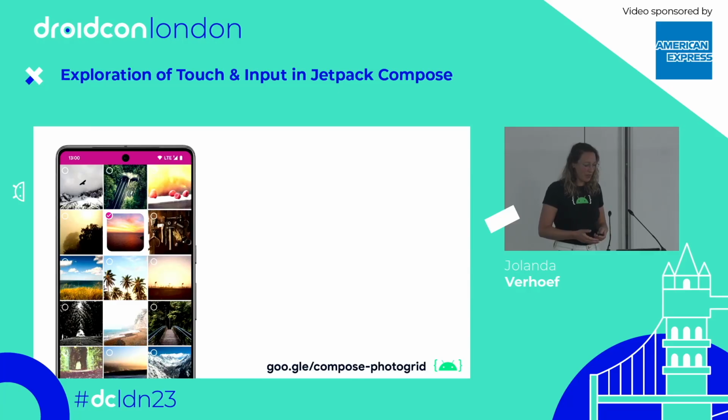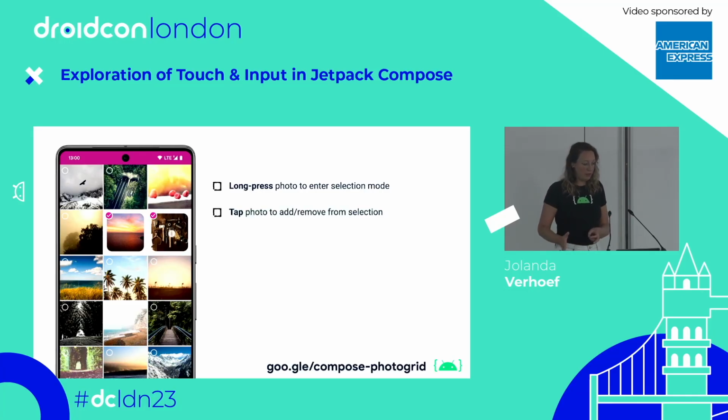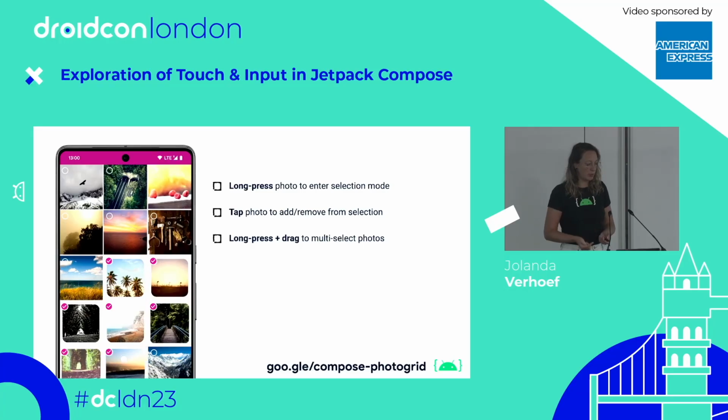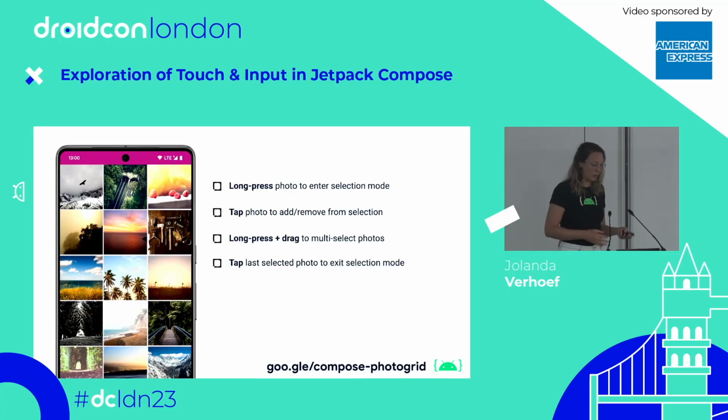It's really cool. So let's break it up into these separate requirements again, so we know which steps we have to implement. So first, the long press should start this selection mode. So when you long press a photo, it selects that photo, and now we're in a selection mode, and we can start adding other photos to the selection. Tapping any photo should add them to or remove them from the selection. And then when the user long presses a photo and starts dragging, the photos in between should be selected or deselected. And then finally, when the user removes the last photo from the selection, we should exit this selection mode again and go back to our normal grid.